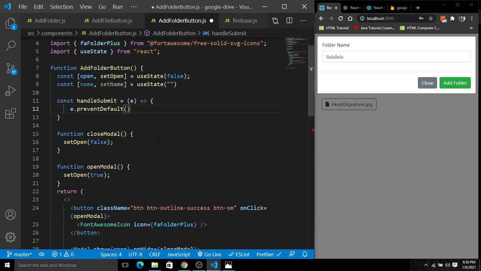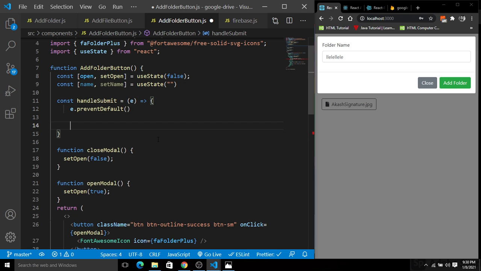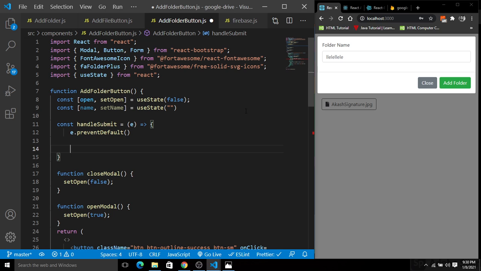So next, we have to simply push these things directly to the database. All the backend stuff will be handled here, from handleSubmit.